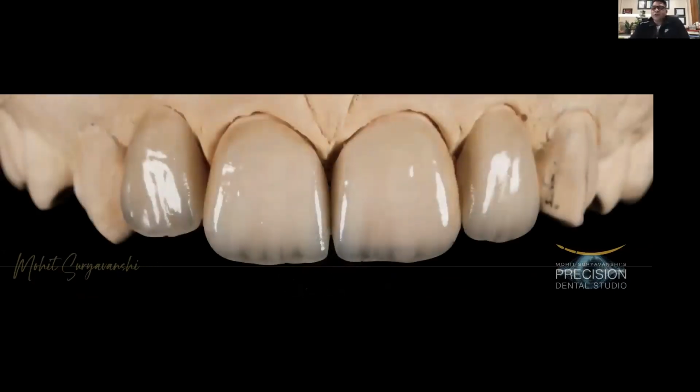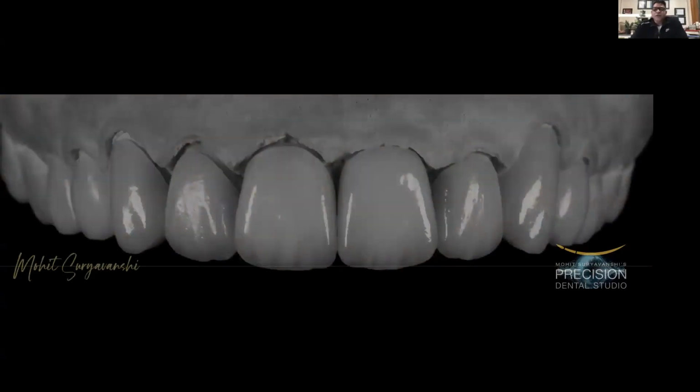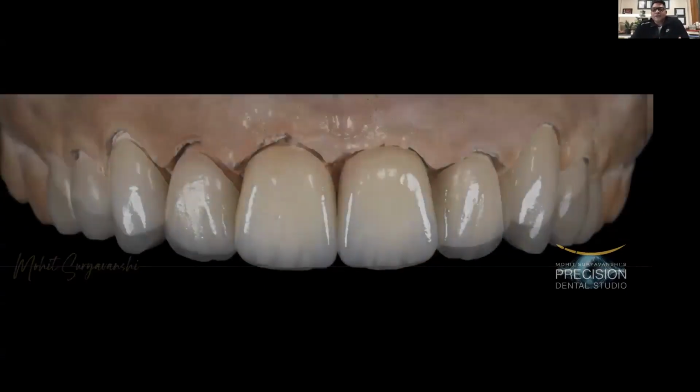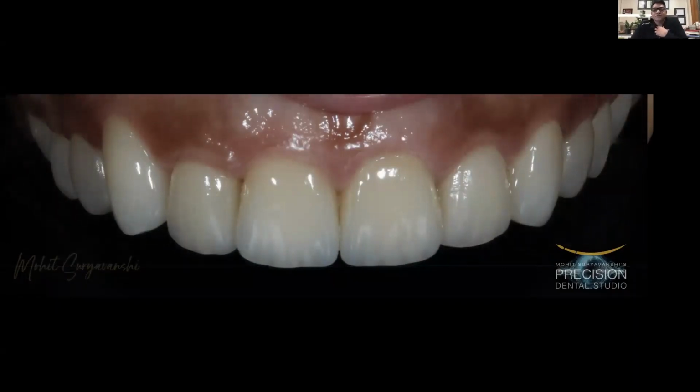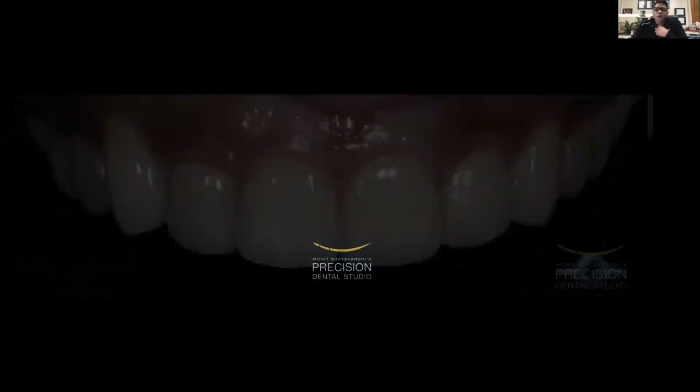It's not just copying nature. You have to observe and understand nature, and then copy it. What looks like this on the cast, we just wish that it nicely disappears and blends into the natural dentition. That's the primary goal.